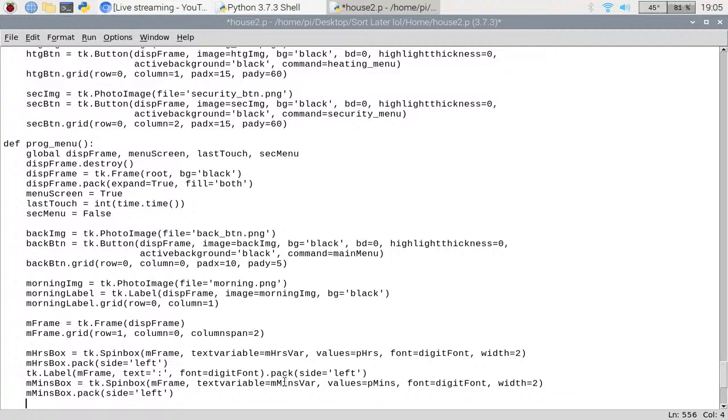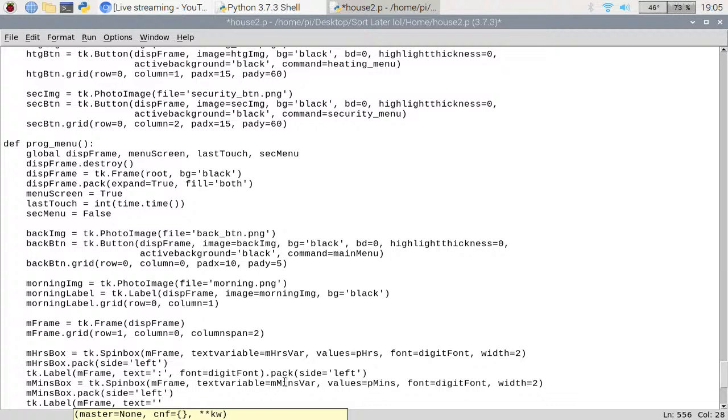And now I want to put a spacer in there, so it puts a gap in between the time and the temperature. Mind you, I can just do it the same way I did the colon one. So I'll do tk.Label, M frame is where it's going to go, and the text is equal to nothing.